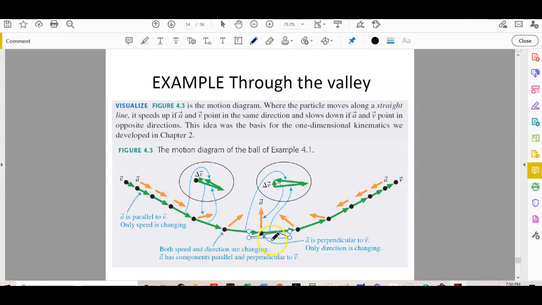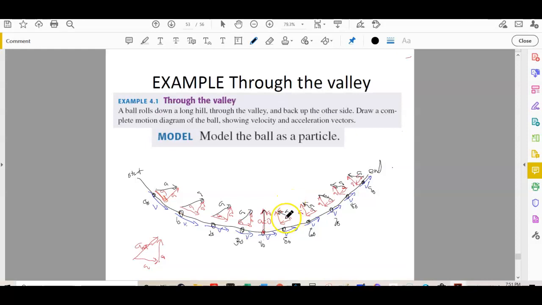Up. Oh boy, that's a terrible line that I drew. Sorry about that. So at this point right here, you'd just be moving to the right, but since your acceleration vector, so your velocity vector would just be to the right, your acceleration vector would be directly upwards, and that means you're just turning. You're not speeding up nor slowing down. And so notice that this net acceleration vector is pointed up and to the left, which is the same thing that we drew right here. Okay?